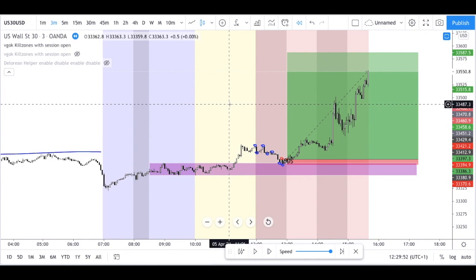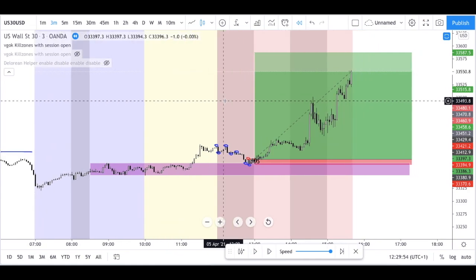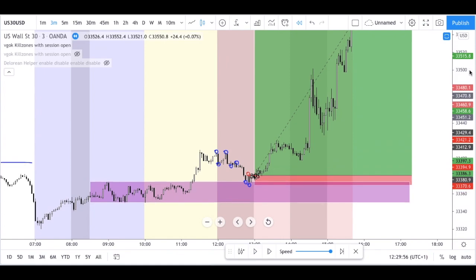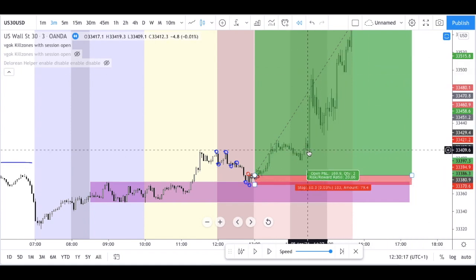Now, my first take profit point was based off the fact that US30 actually has a high amount of volatility around 2:30 p.m. British time, as this is when the US stock market opens. In New York, it would be around 9:30 a.m., which is when the stock market opens. So for me in the UK right now, it's around 2:30 p.m. We see that volatility of when the New York stock market opens. So I take my first set of partials at the volatility spike.